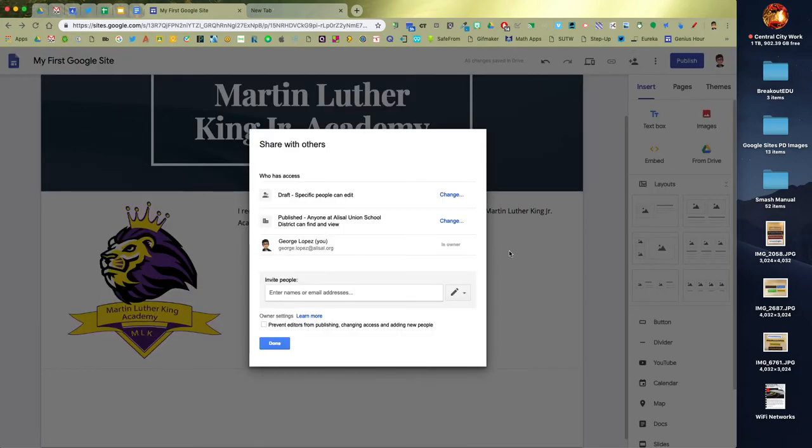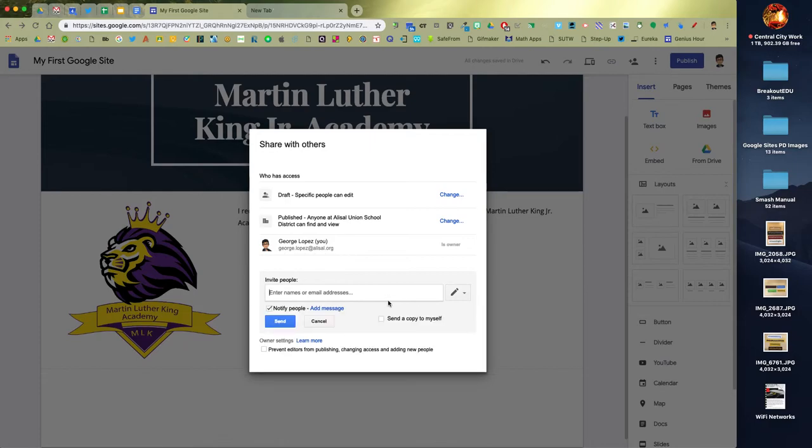And in this case, this window will pop up afterwards. If I wanted to share this with my director, Josh Harris, I could go ahead and do that. Josh Harris, notice his name pops up. And I could go ahead and give him edit privileges. And that's what you want, because you want to be able to collaborate. However, if I just wanted to let him be able to view the web page, the published web page, I could also select that. I want him to be able to collaborate, so I'm going to leave it as being able to edit files directly.